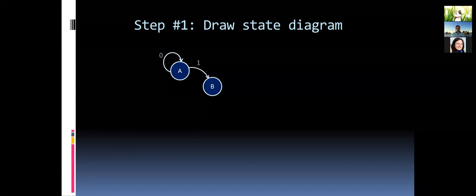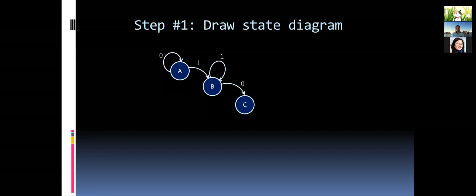The minute I see the first one, right? It means I've seen the black. So I go to the next state B. That means I've seen black. Started. After that, if I keep seeing black, it might be the same stripe or another stripe. It doesn't really matter. It just keeps being black. I don't really change anything. I keep staying in the state, meaning I see black, I see black, I see black. Then if I actually see a follow-up zero, it means I've seen black followed by a white. And that brings me to the state C, I've seen black and white.